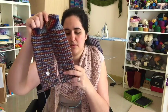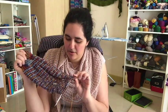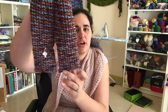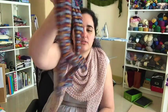Last time I showed you, I had just passed the heel. I've just done a few more repeats of the pattern on the foot. I'm about halfway down the foot. Actually, not that far. I probably only have a few more inches to go before I start the toe. But this is what they look like, and this is in the colorway Crazy Lace Agate.